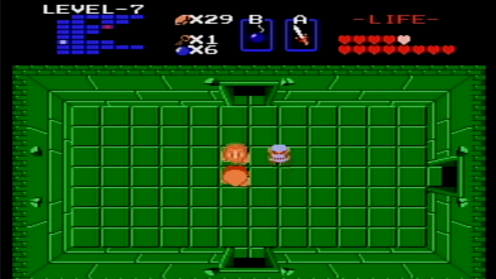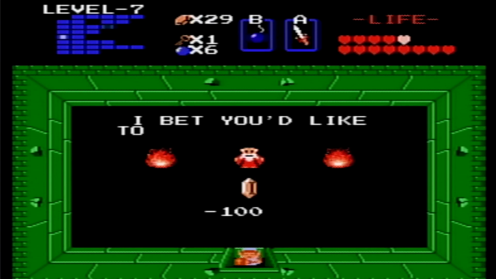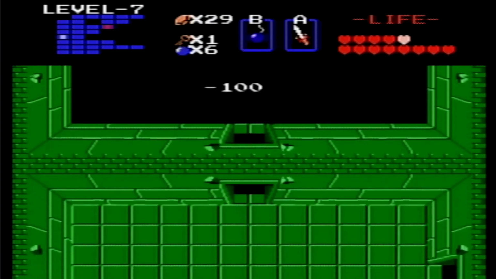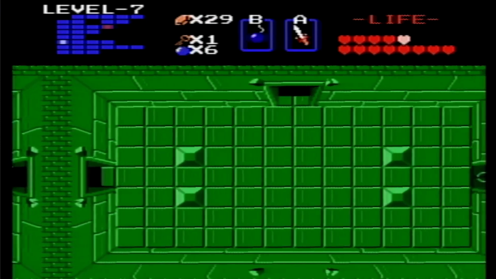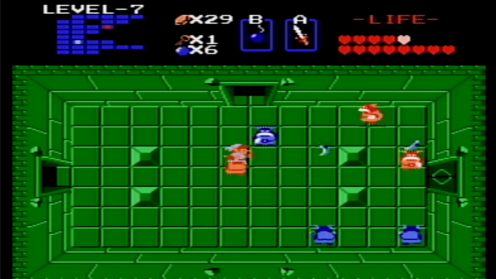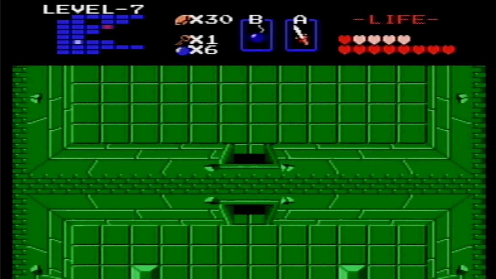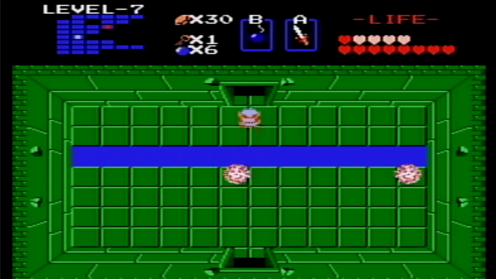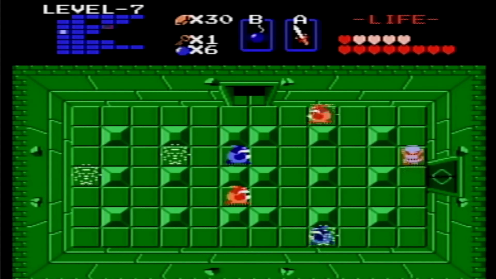Alright, we're gonna stay away. Oh, wait. That's right. You want me to pay $100. I can't do this. I don't have the money, because I keep spending it. Ow. Stop it. God, having the big shield right now to block those barrages would be so nice.